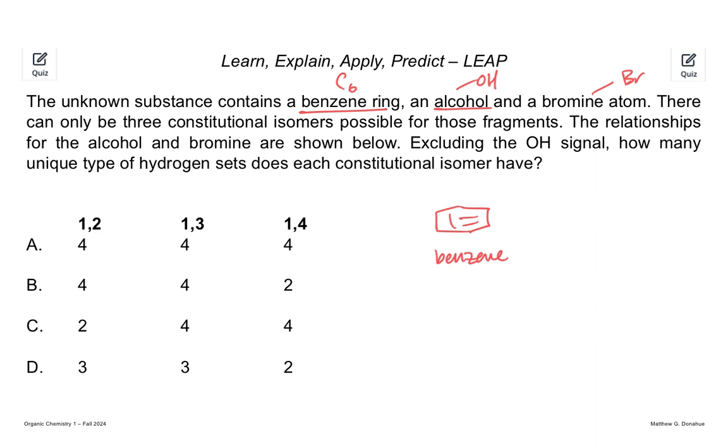And now the issue here is on that benzene ring, we need to stick the OH and the Br. And there's 3 ways we can do it. So that's called the 1-2. This is the 1-3. And that's the 1-4. So we're trying to figure out which of those isomers that data belongs to.